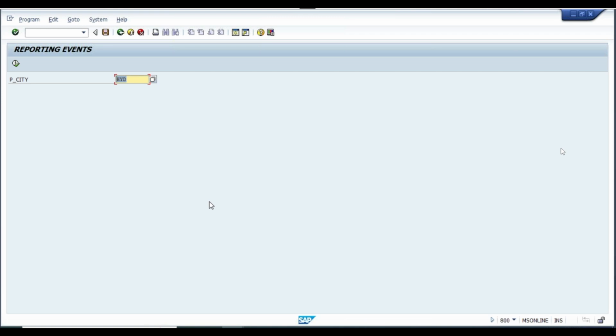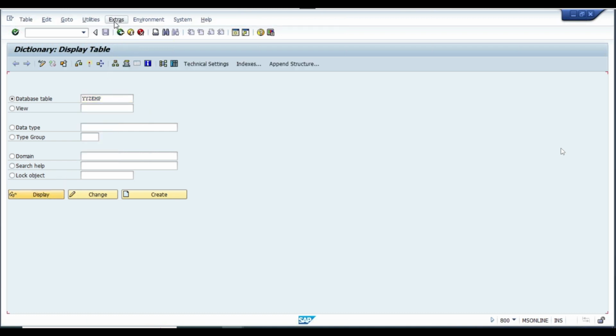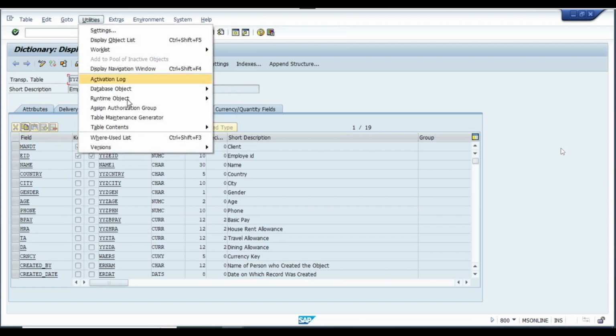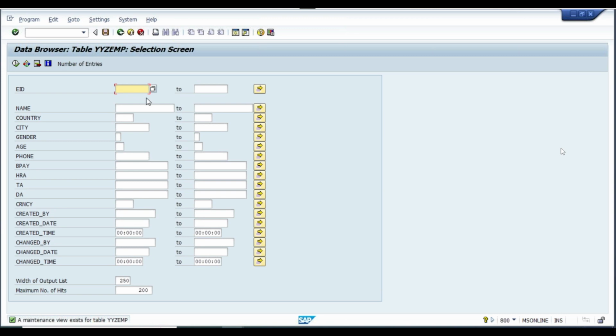10 times. But if I give an option in such a way, example, if you go to your SE11 table, and if you see your data, some table, display, utilities, table contents, display. Whenever you are seeing the data, if I don't give any input, my program will give me the complete output.